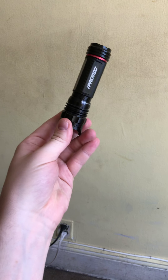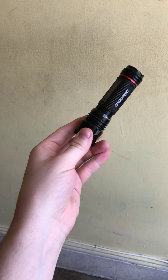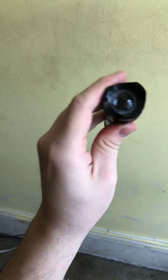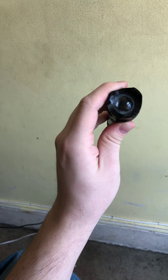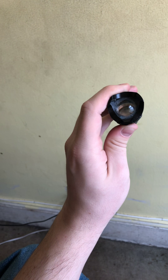Next up on the EDC for me is a flashlight. This one is a 100-lumen flashlight. It has a belt clip that you can attach to your belt or pant pocket. It also has a bevel top as a self-defense item. It does have a strobe feature, but I'm not going to activate that because I don't want to blind everyone — although it might be fun. I'll probably do that in another video — blind all the sighted folks.